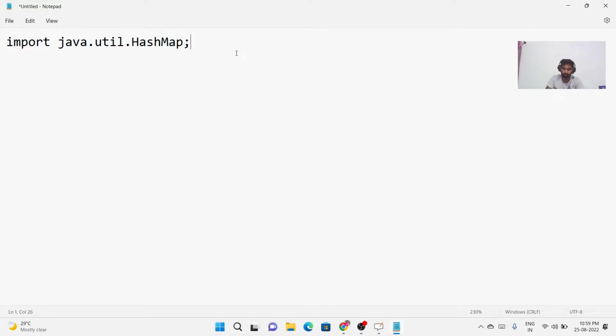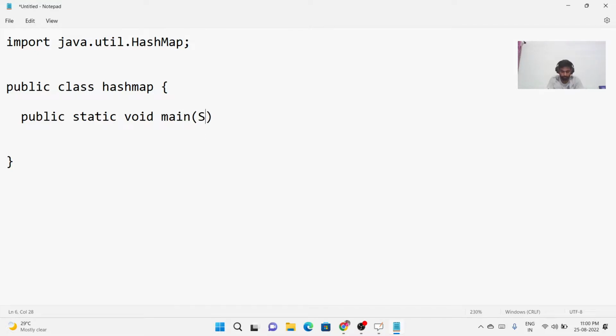All right. So next, the next thing that I'm going to declare is the class name, that must be HashMap or anything else, whatever you want to give. Here we go. Now, the other thing that I'm going to provide over here is the main method. So public static void main, String args. I hope that you are familiar with this main method, why it is used, or how to use this.